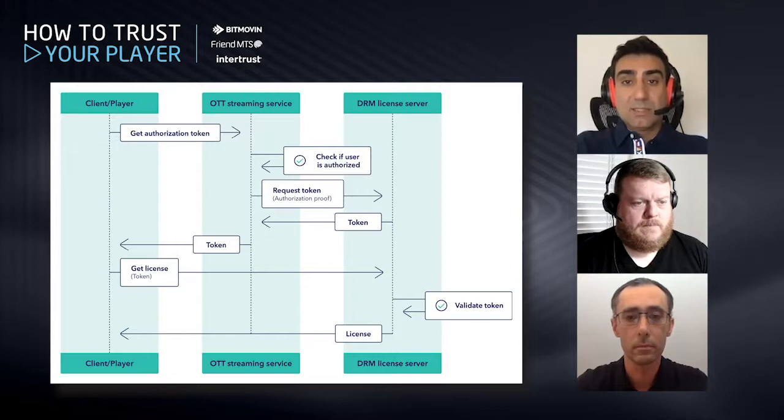And the multi-DRM platform has the APIs for such a request. When they receive the request to deliver the license, the platform first validates the secure token, making sure it has the parameters assigned by the OTT service provider that are required for receiving the DRM license. Then they create a DRM license based on the settings and policies defined for that specific user, again by the service operator or OTT service provider, and deliver this DRM license back to the player, and the player can start to decrypt the content.